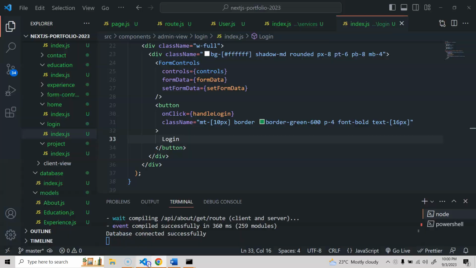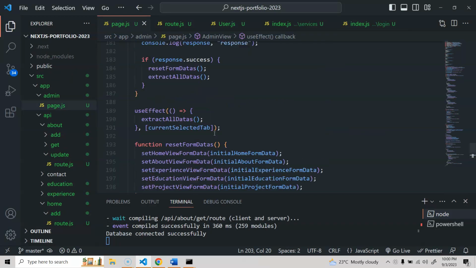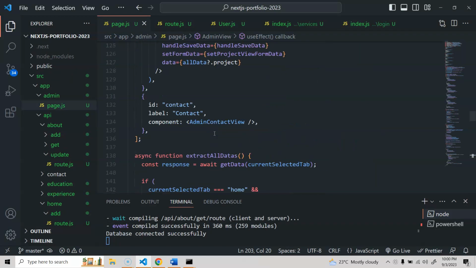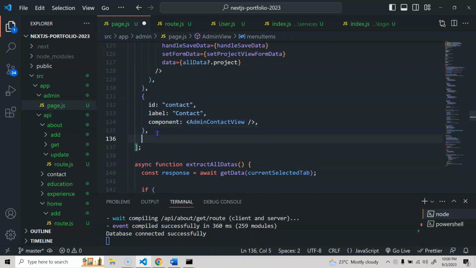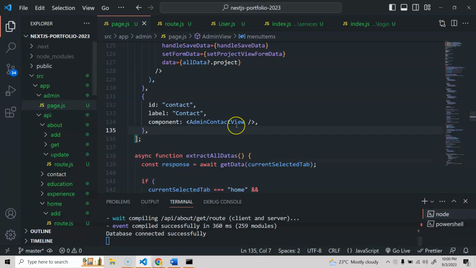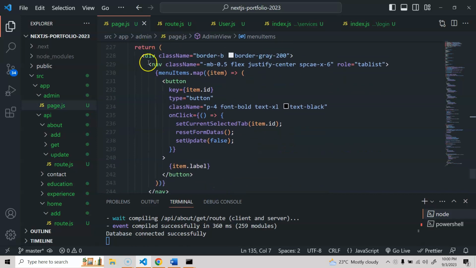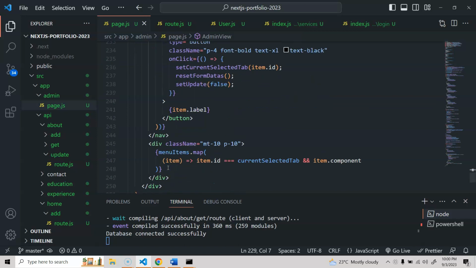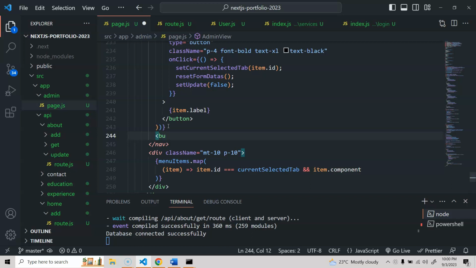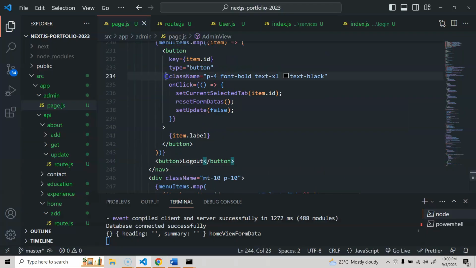Let's add this logout also here. So now we'll go to our main and add another menu here, logout, something like that. We can add here only basically. Let's do one thing. I think we are having this snap section here, we are already having flex. So after this we'll take another button here and make this one logout. Let's see how this is coming. So we're getting logout here, this is fine, and use the same class name.